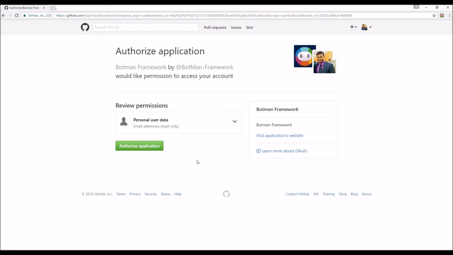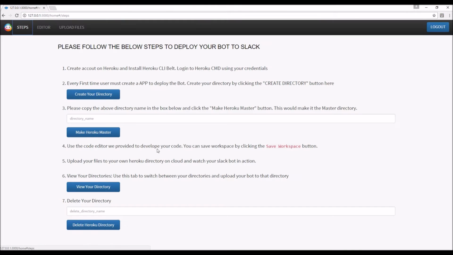This is the home screen. You just have to hit login in with GitHub, and you are gonna have to provide authorization to this application to your GitHub account. We didn't really want to take any of the personal data of the user, and we needed to use their GitHub to push their code onto the cloud because that is one of the requirements of the Heroku cloud. So this is the architecture we've gone with.